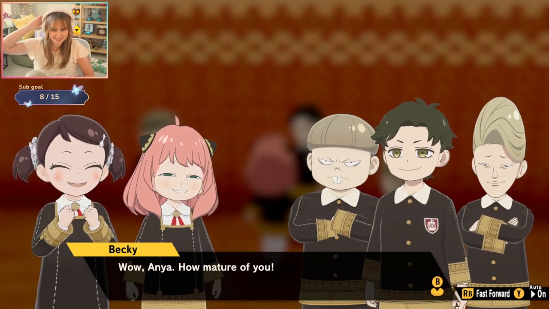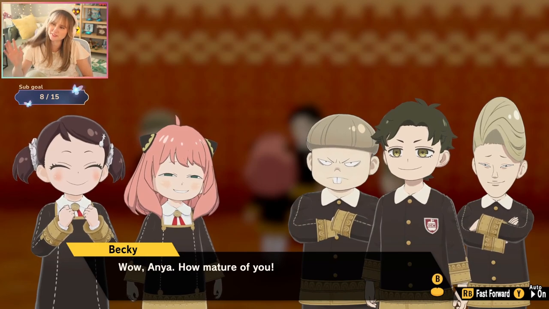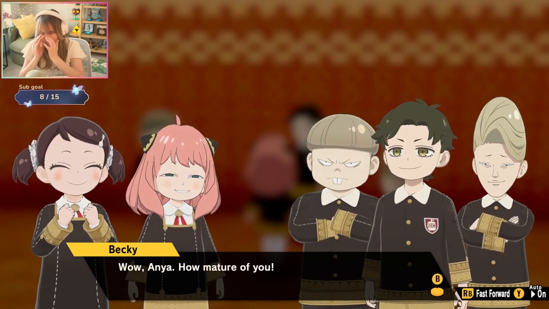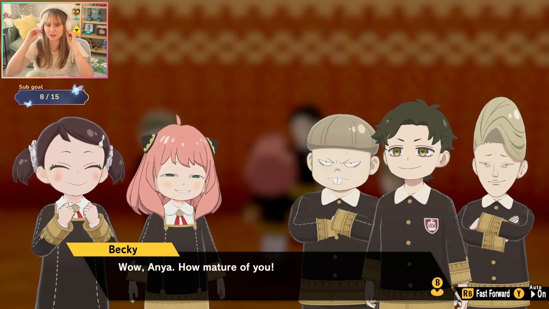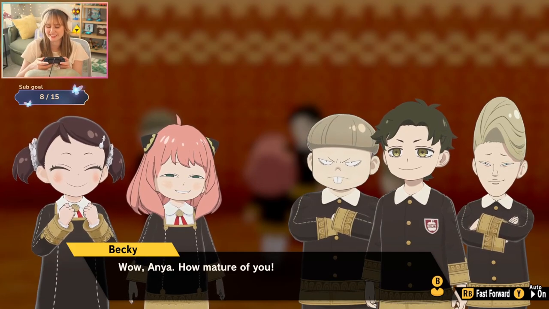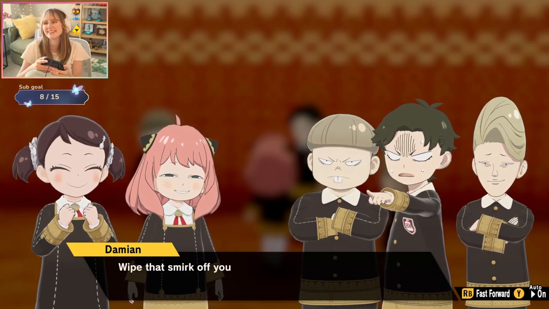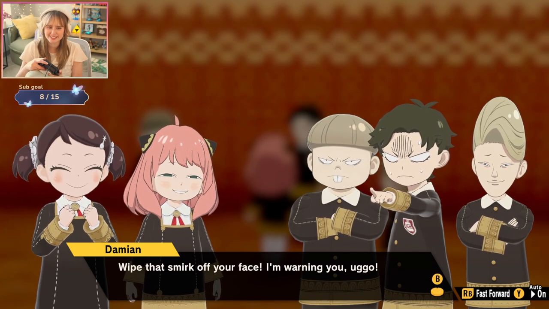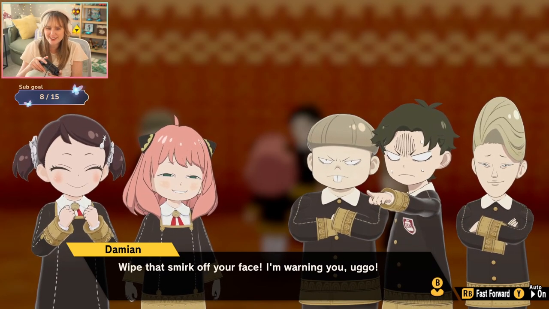I love this. I love that episode where they first show this in Spy Family, where she is trying to do a really nice smile because she wants Damien to like her. And it just looks really creepy and she thinks she's doing a good job. I love it. It's like my favorite. It's my favorite thing of this anime. That's why that smirk off your face.